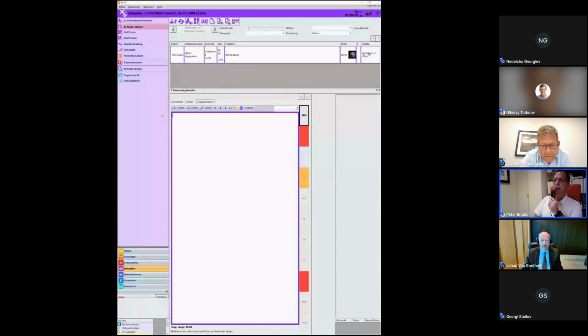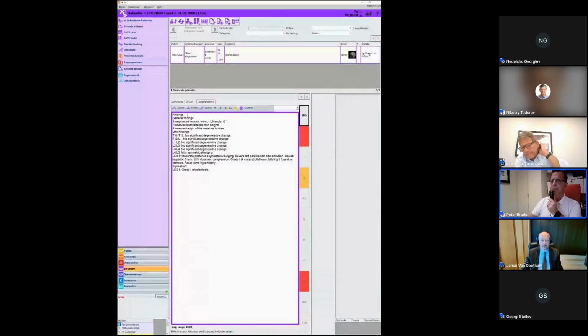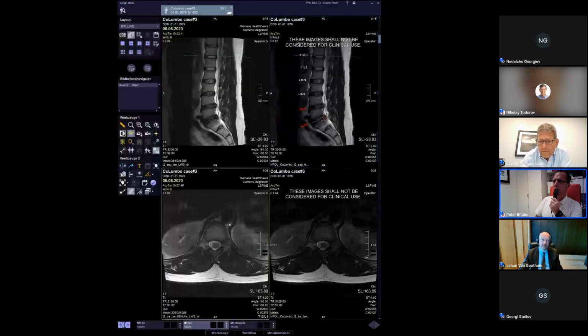And here again, we have decided to go for general findings. Then we have the MR findings, and then you look at the report and check what you see on the images.